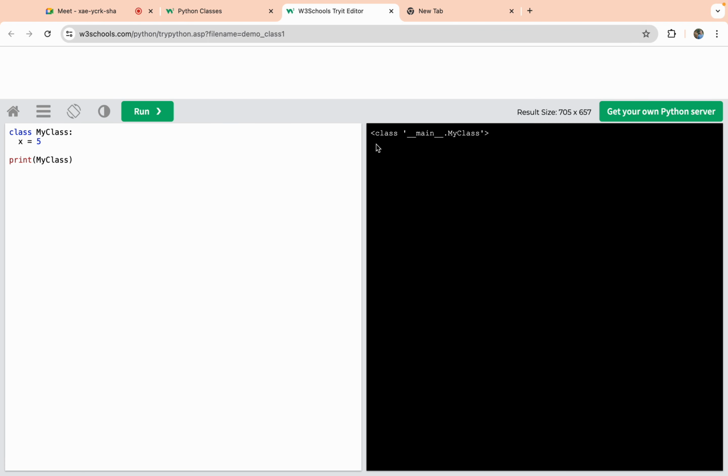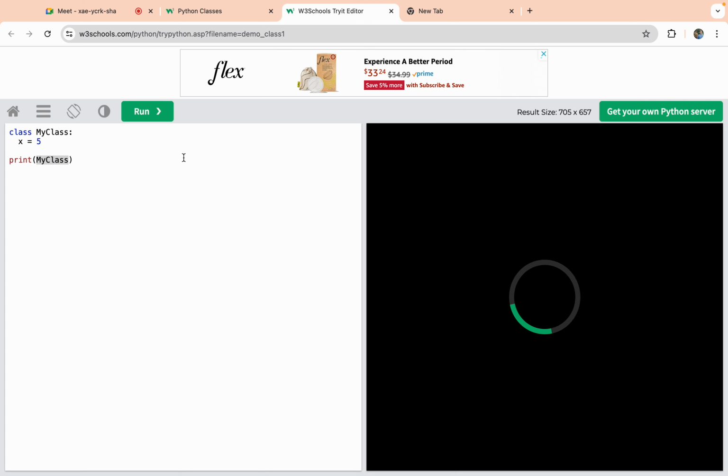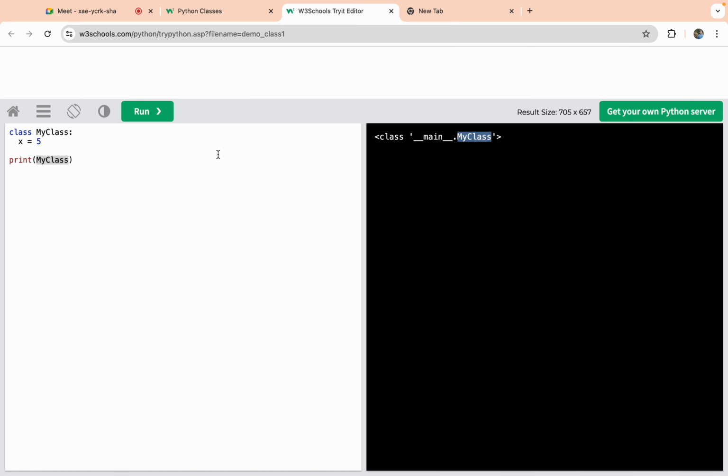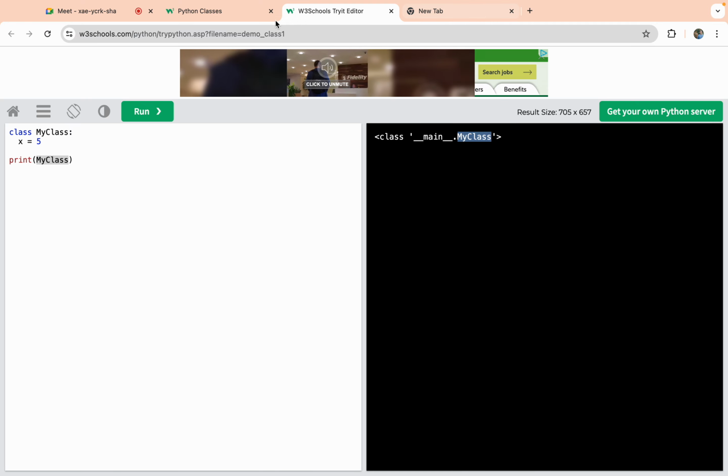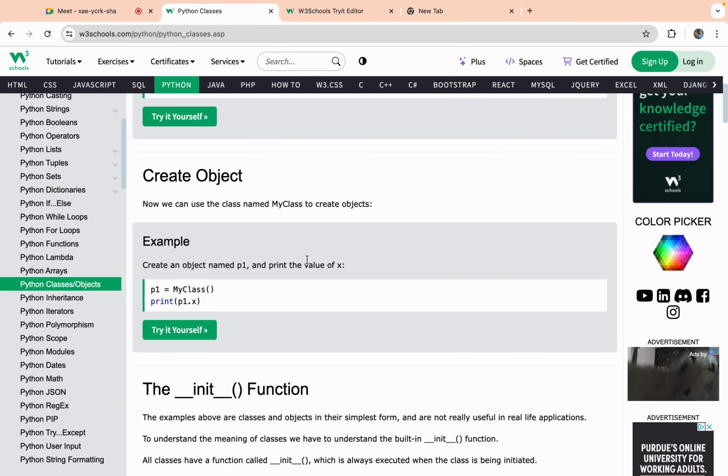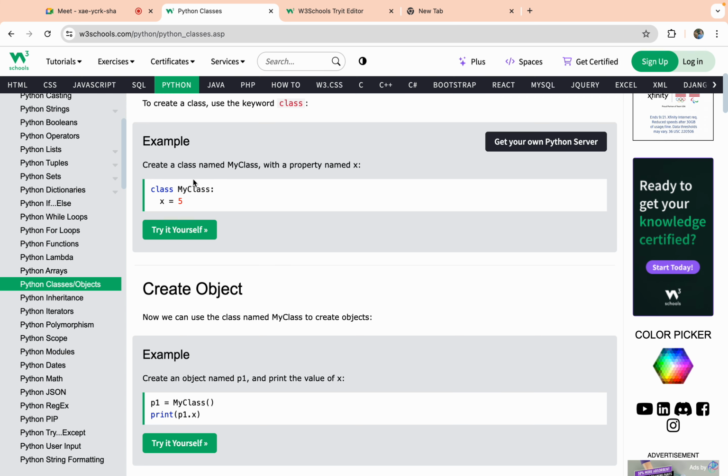So we are printing, because it's not printed anything. It just said the class type is myClass. myClass is a type, so we didn't print anything. How you can print, we'll see in the next. Class is like a design. With a design you cannot do anything unless you implement something, right? That is called an object when you create a real thing.